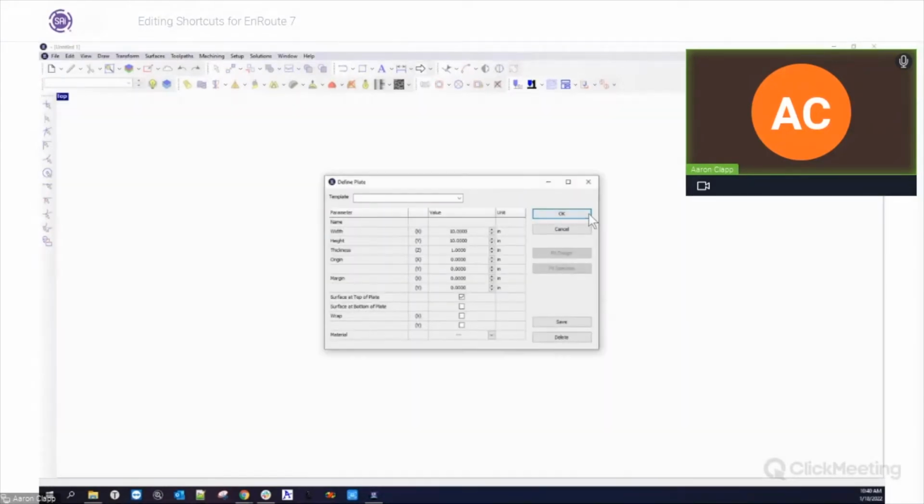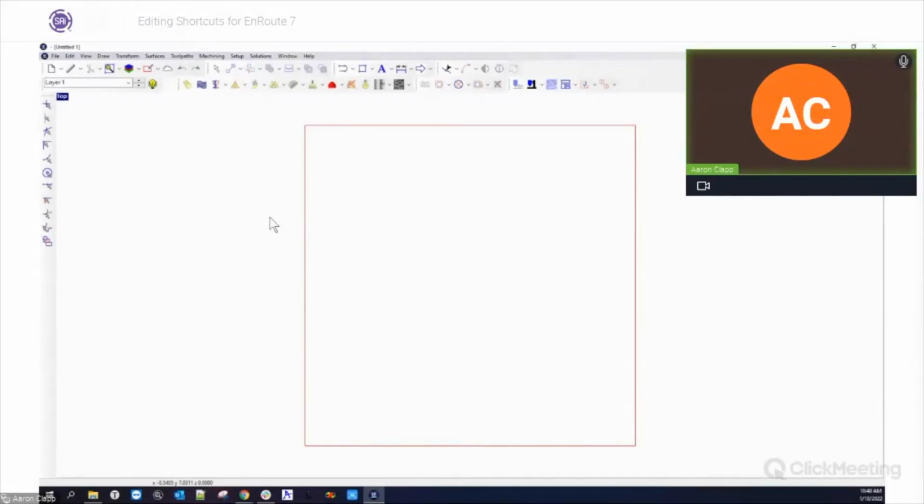So let's open up a brand new file, just so we have something on screen here. The next one is going to be the toolbars and the menu bar items. Now, we already have a way to customize this as it is. You can go to your help menu, go to setup options, and if you want to emulate any version of EnRoute 6 from the past, you can. We've got basic, complete, plus, or pro.